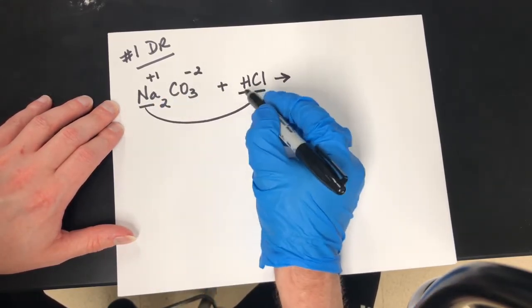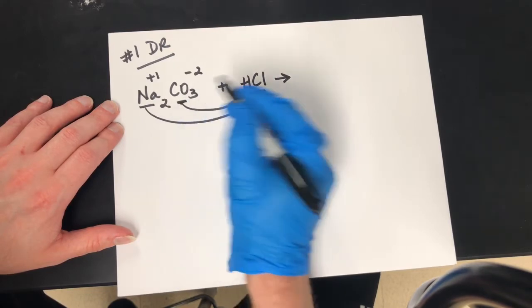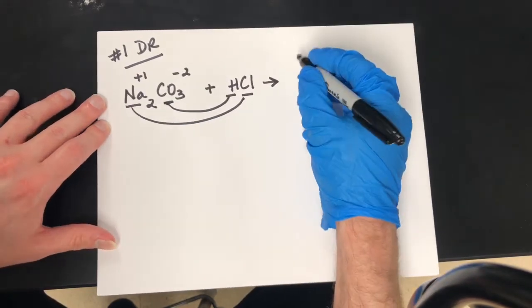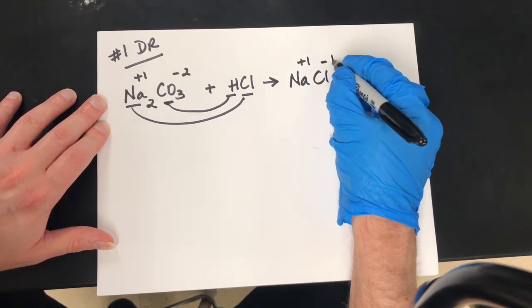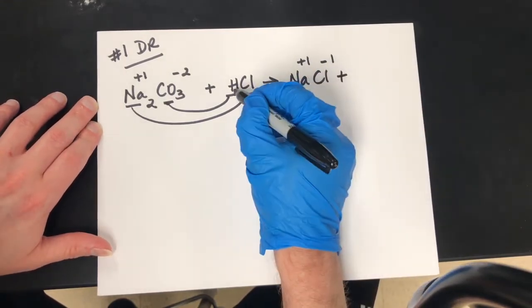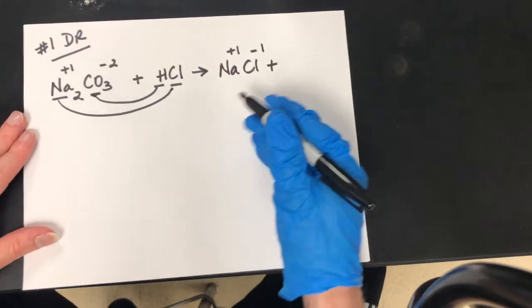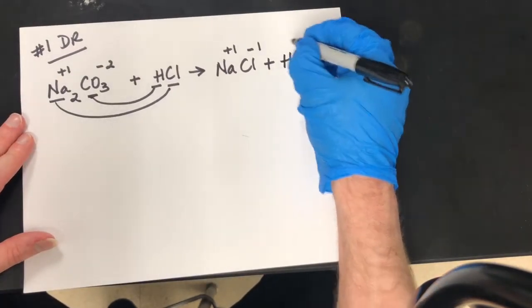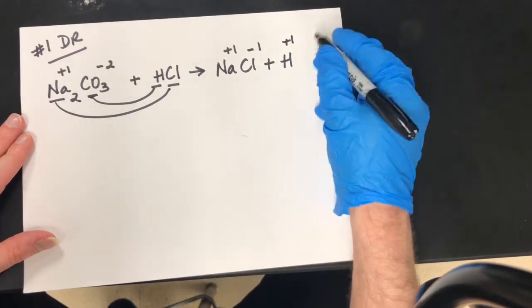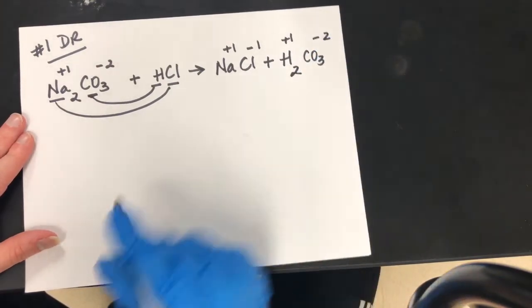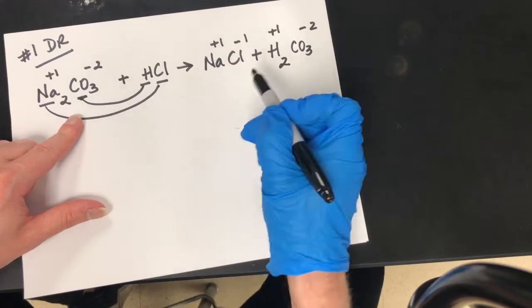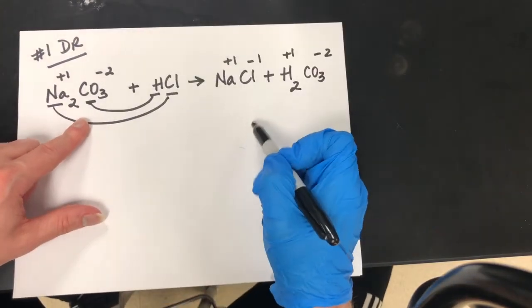Like that. And we're going to take the inner 2 ions and put them together. So we get Na +1 charge, Cl with a -1 charge. Plus I'm going to take the H and the CO3 and put it together. So hydrogen always has a +1 charge, and carbonate always has a -2 charge. We're going to crisscross. Now remember, we're not bringing subscripts from this side to this side. Those come from the crisscross.